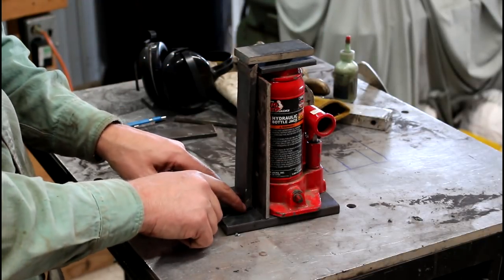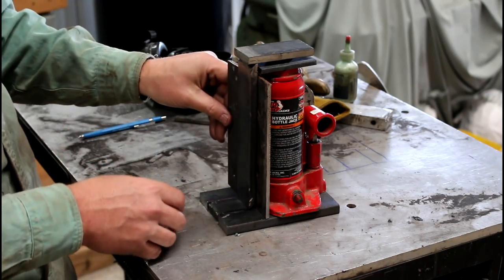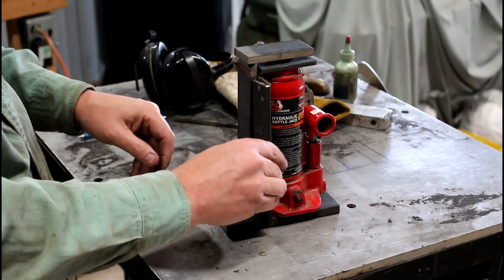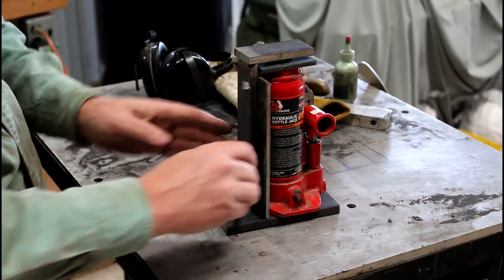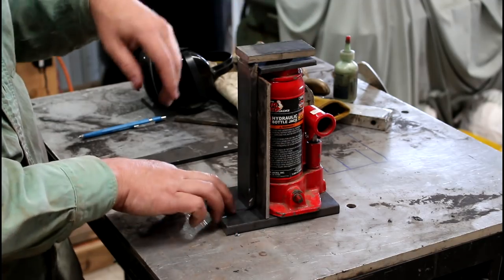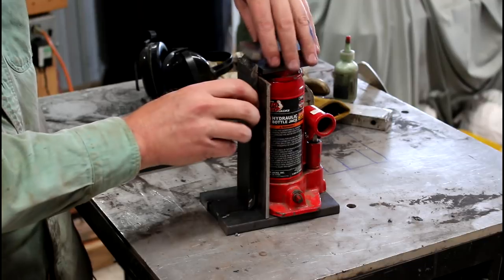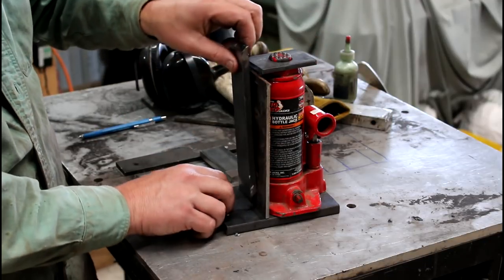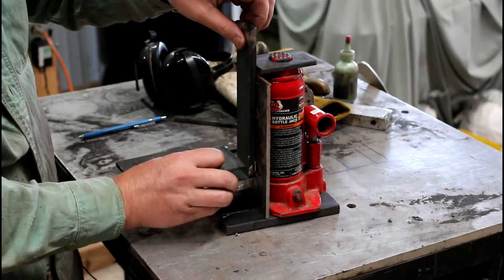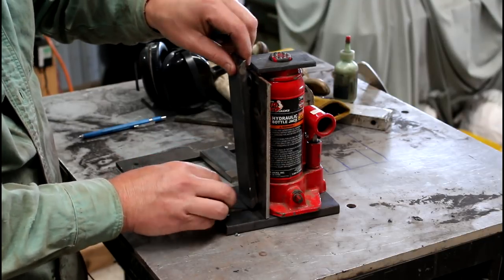And the one last thing I'm going to have to do is some sort of rail. I'm going to put a little bit of a guide on either side so this toe, right now it's nested in the base, but as soon as you jack it up 1/2 inch, this thing's going to be up and out of the channel. So I want to provide a little channel so it can't rock back and forth at all.